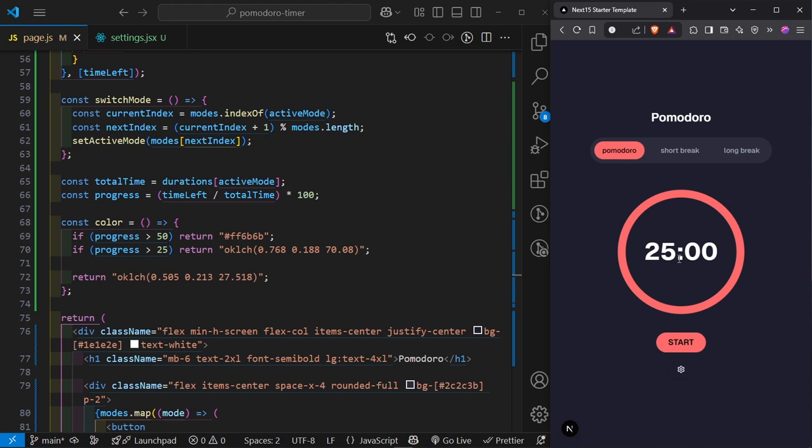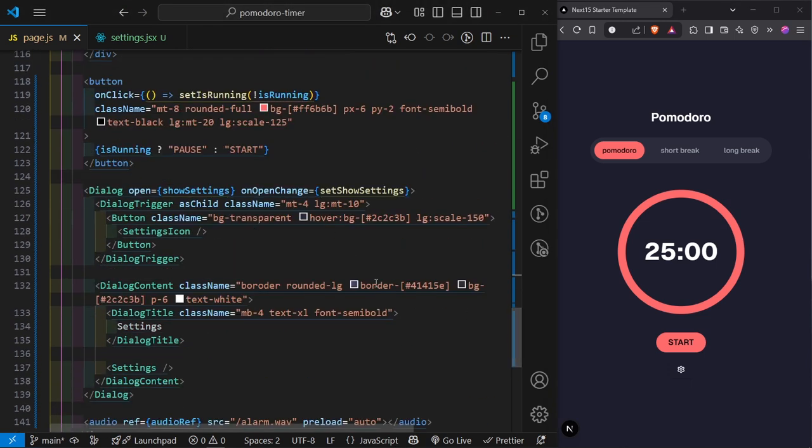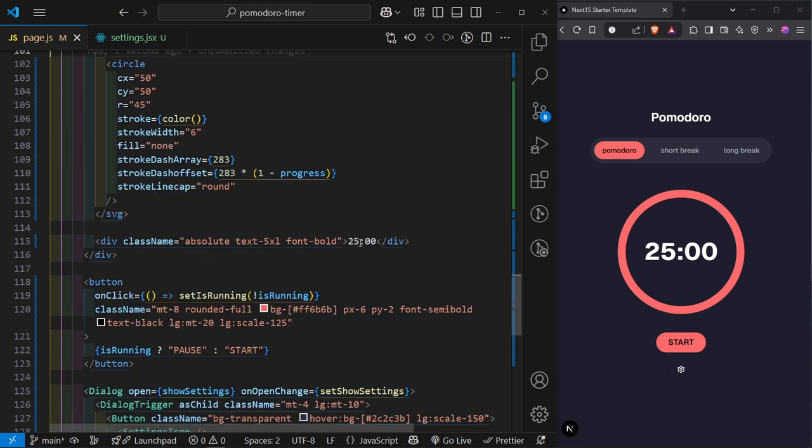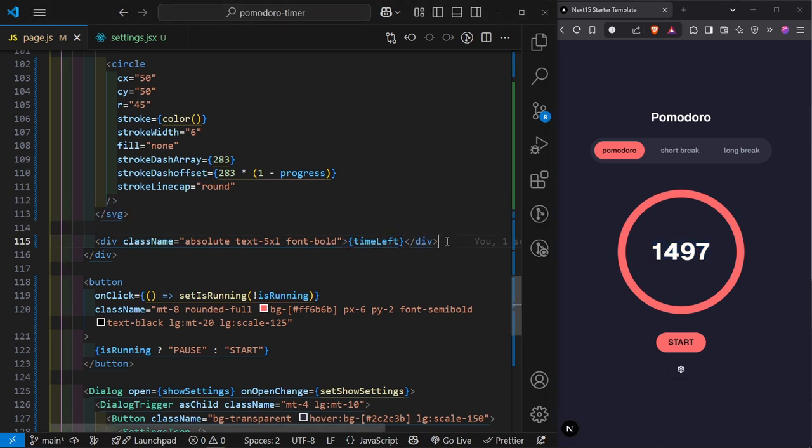Oh, you know what, it's not working because we have not passed in the timer yet. So where we had coded the 25, where did we code it? It was somewhere here. What I need to do is pass in the timeLeft. The timeLeft. And then now it should be 25, and then look at that. So you can see that there's an issue there because it is evaluating the time in seconds instead of minutes. So if I start that, then it counts down, right?